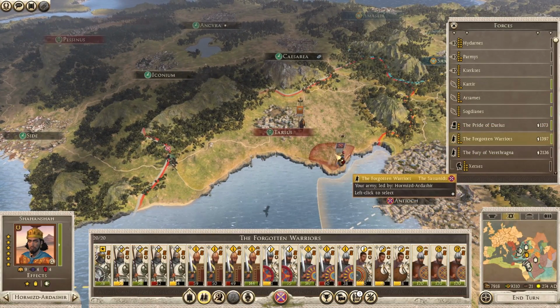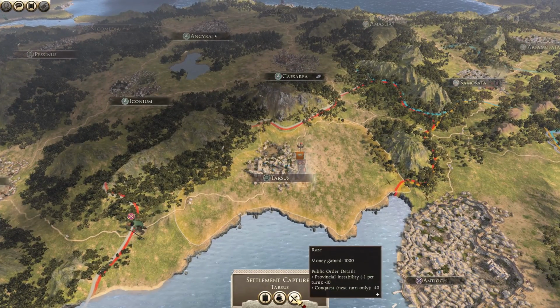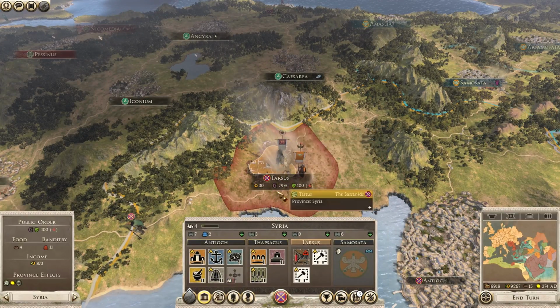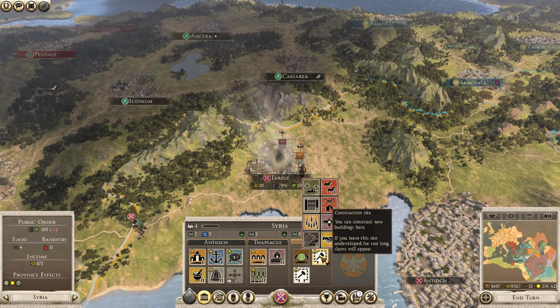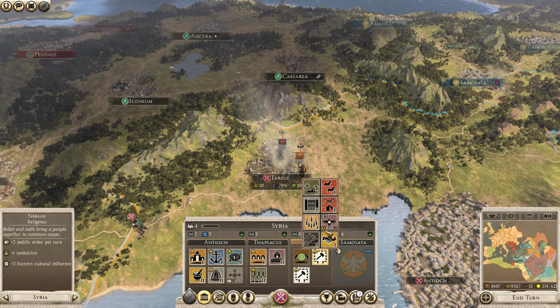So Tarsus, it looks like we're going to be able to take this relatively easily due to us having Oh, okay. So it looks like Media attacked it and sacked it, maybe. I guess we'll just take it. Thank you very much, Media. I thought that was going to be a battle. Apparently not. That's fine by me. Let's have a look, shall we?